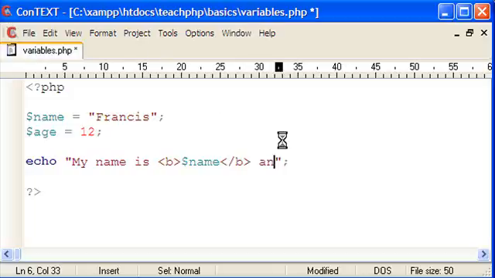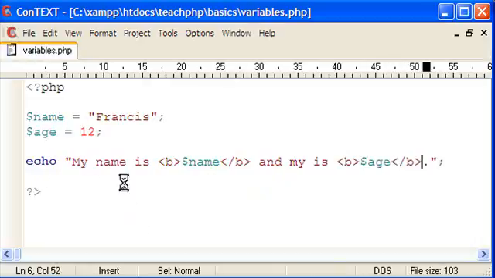And then you want to write my age is, and then put the variable age and make it bold if you want. So what this is going to display is my name is Francis in bold, and my age is 12.